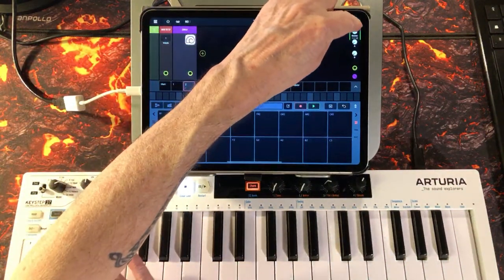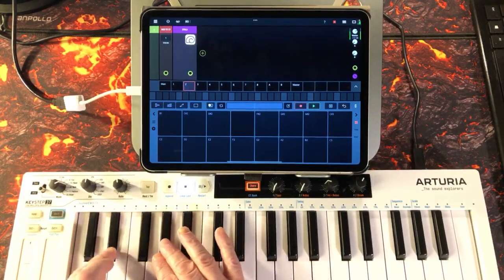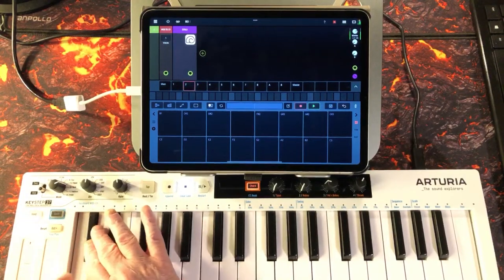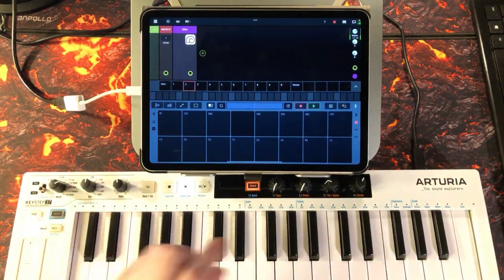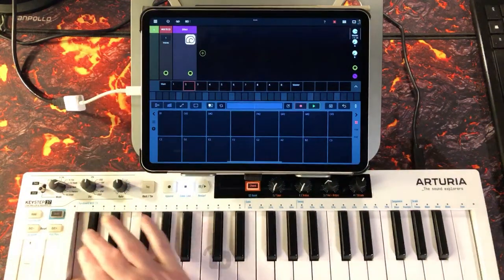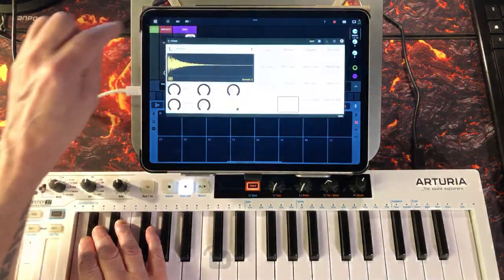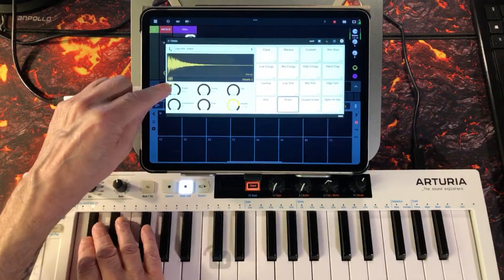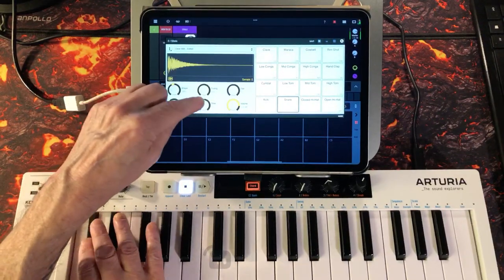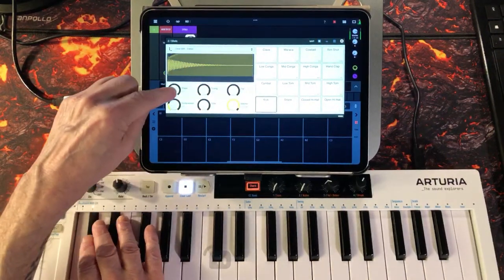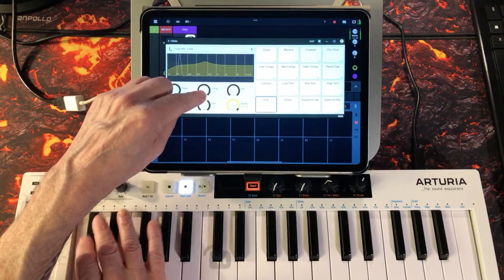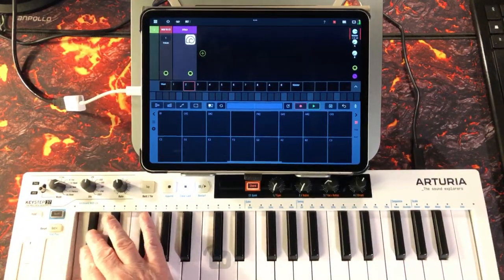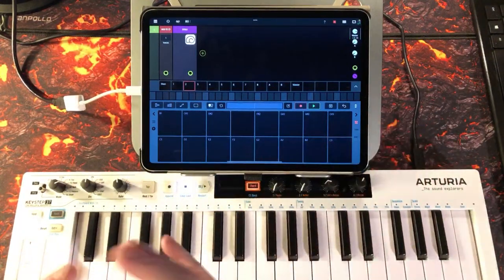So let's turn the volume up a little bit. So something simple. Something simple like that will do. I might even give it a bit more volume, I think. I can go in and mess around with the bit. Okay, so I'll just record. I'm just going to record in this a really basic beat.